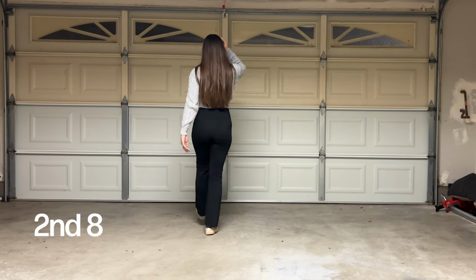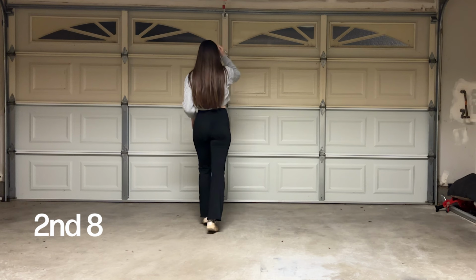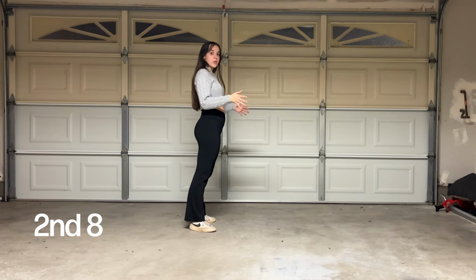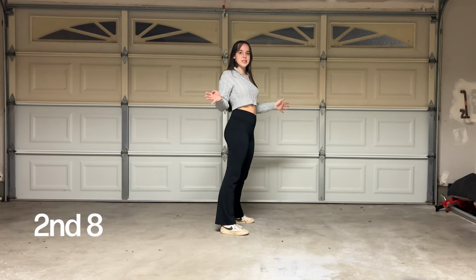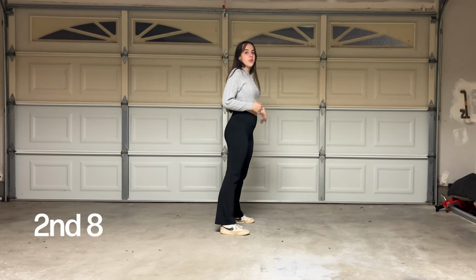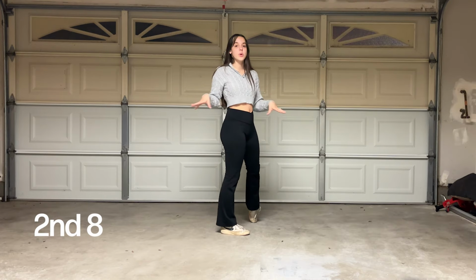So we have our weight on our right, our left leg is up. We are going to plant our left leg down for that second 8 count for 1 and 2. Then a quarter turn to our right, facing 3 o'clock, turning for 3 and 4. Those take the first 4 counts, and then 5, 6, 7, and 8, you get to freestyle. Whatever you want. You can shake, you can boogie, whatever you're feeling, body roll, whatever. You have those 4 counts to freestyle, add in whatever you would like.